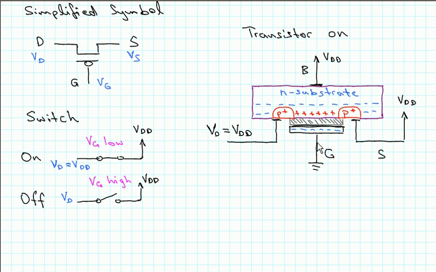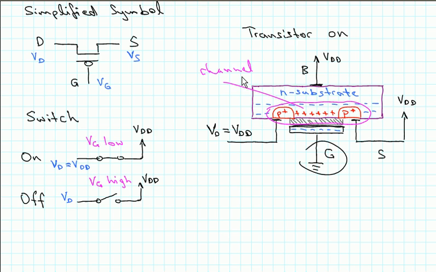But if we put the gate to ground, like it is shown here, the gate is now connected to ground, then we will see that we get the closed switch. And the way this happens is very much the same as for the NMOS transistor, except for the polarities being reversed. So now, because this is put to ground, we have negative charge on the gate, and that negative charge cannot go past the insulation. But on the other side, all the positive charges are concentrating, and they form an electric field here, similar again to a capacitor, and that creates a channel here between the two P regions where current can flow.